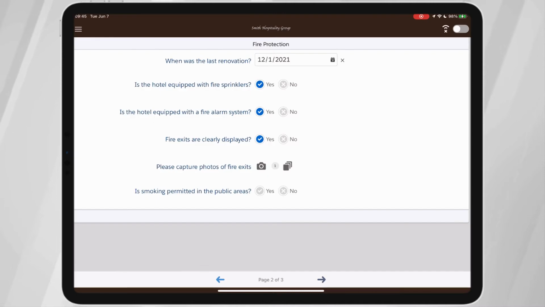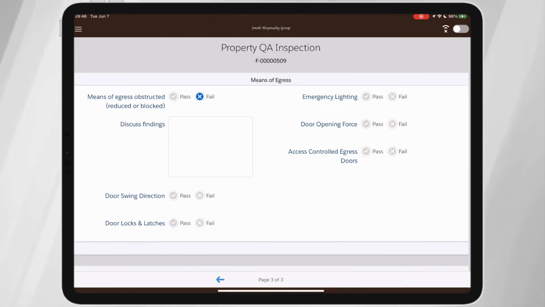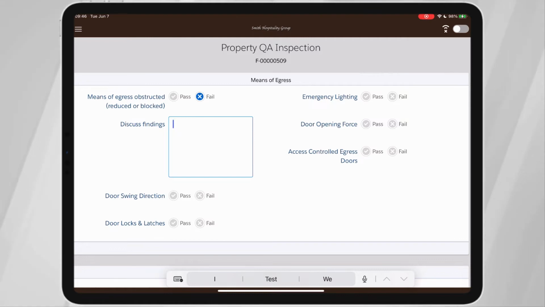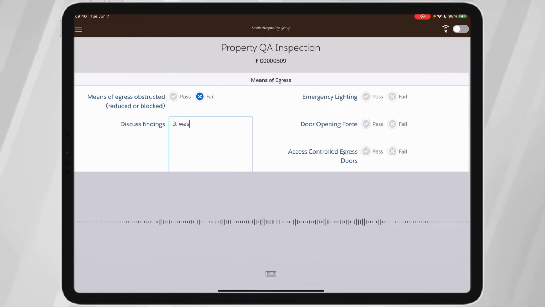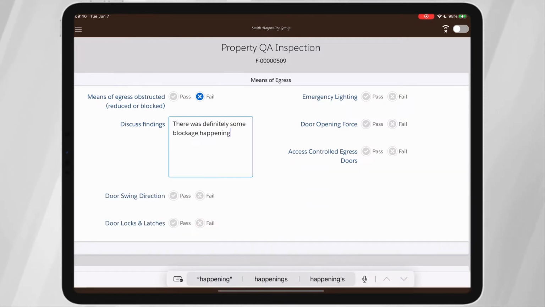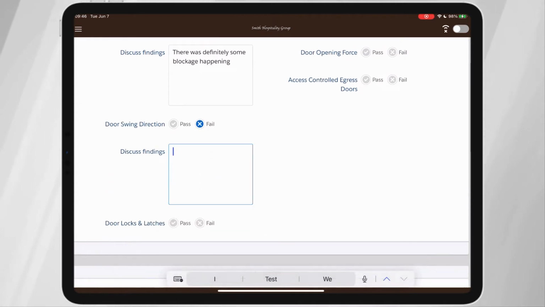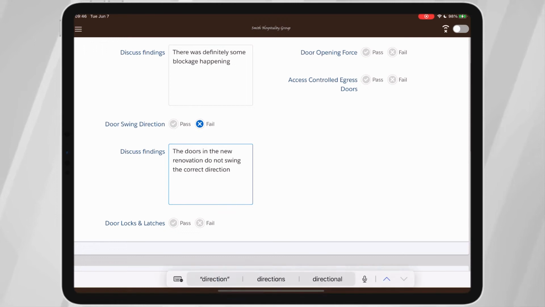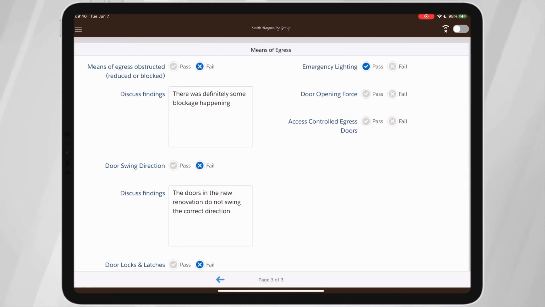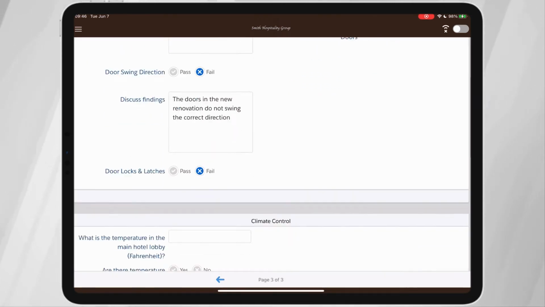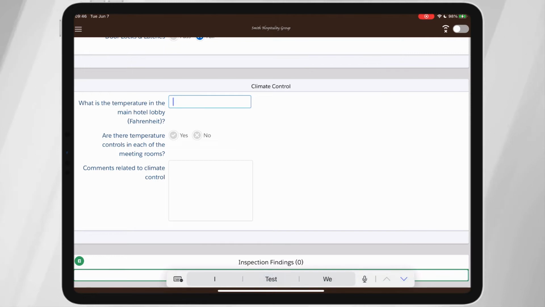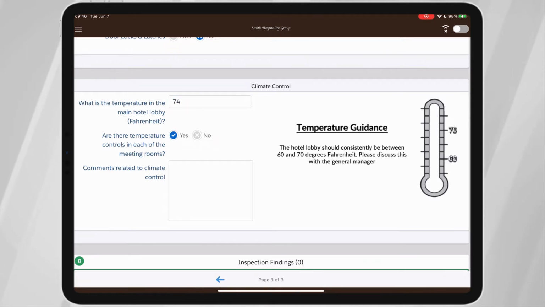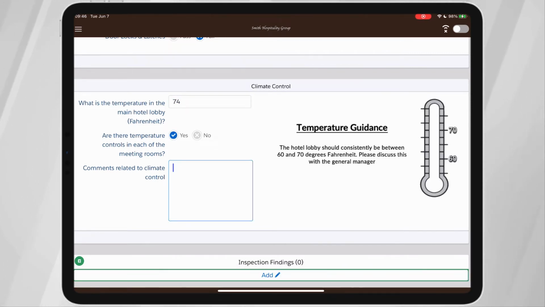She's allowed to take pictures of the things that she sees at the hotel. And what's more is, as she goes through, she's able to pass or fail certain items within the inspection. And to the extent that it's necessary, she's able to collect more free text information elaborating on why she passed or failed that specific item. What's more is that the form will continue to show her key information and instructions about what she's doing at any given moment in time.